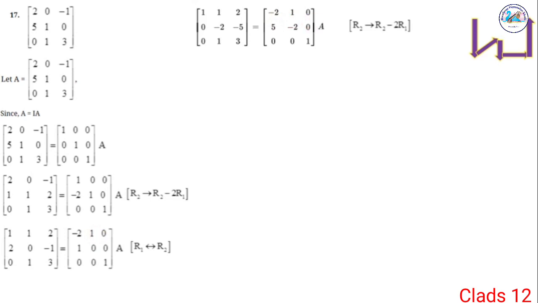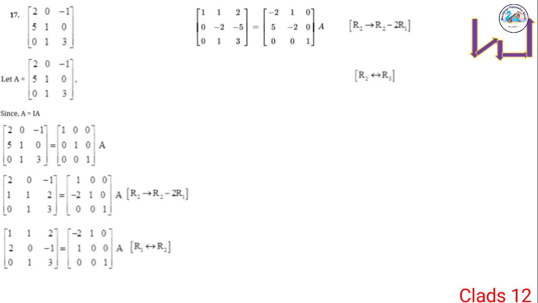Next, R2 changes to R2 minus 2R1. The first element is 1 minus 2 into minus 2, that is 1 plus 4, which becomes 5. Next, 0 minus 2 into 1 is minus 2. Next, 0 minus 2 into 0 is 0. The final row, R3, 0, 0, 1, remains the same. Now you see the first column becomes 1, 0, 0. We just followed this way, but of course it is not in the usual order. According to our convenience, we made a little bit of difference.